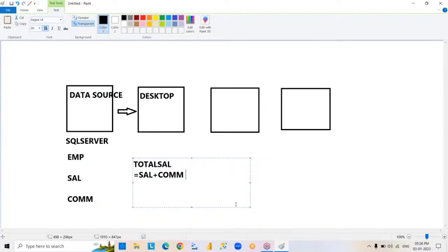Suppose I'm doing it like salary plus commission. If commission is null, the total value you are going to get is null. There is no null value in the salary column, but you are doing an operation with a null value, right? So you'll get total null. Right? So that is really important for us.